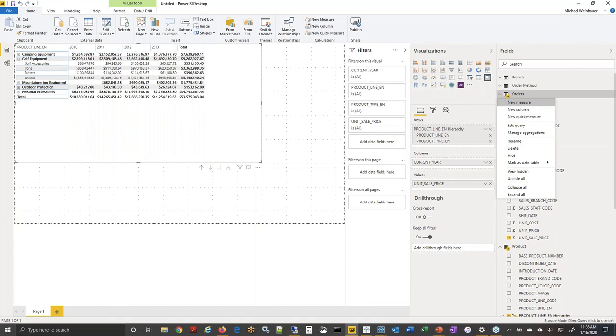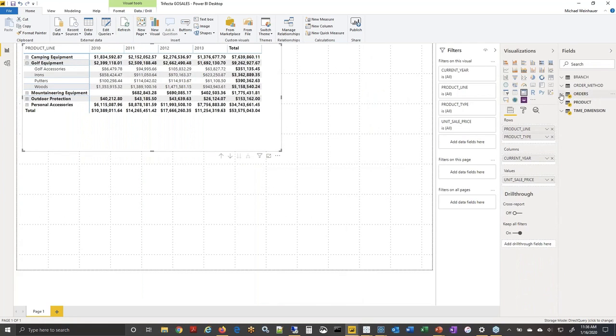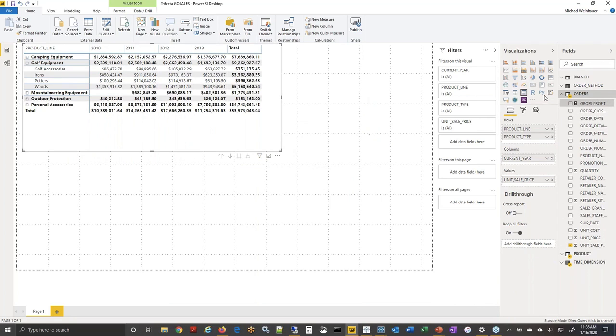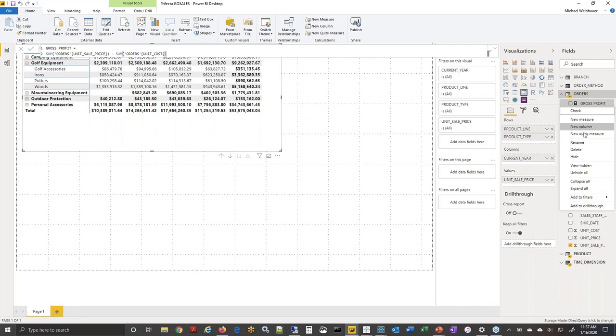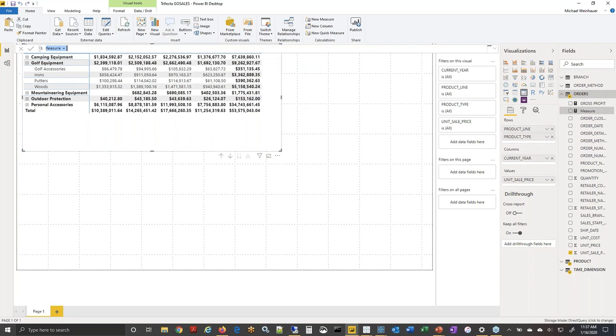Now keep in mind that I can create calculations in here. So either a quick measure where I'm presented with the dialog box and I can add in that calculation, or I'm actually going to jump over here to my finished turkey and pull that out of the oven. But if I look at, for example, gross profit here, if I create a new measure, it shows me the M code here, okay, and I can type that code in. Let me select that again so you can see it better.